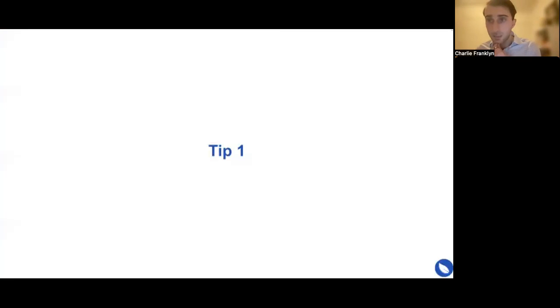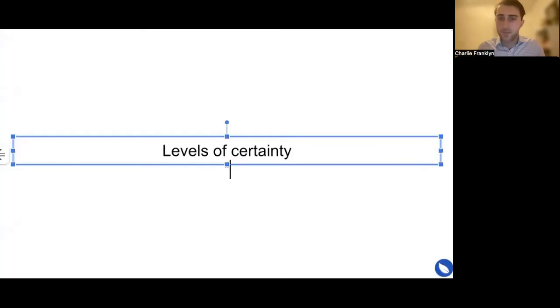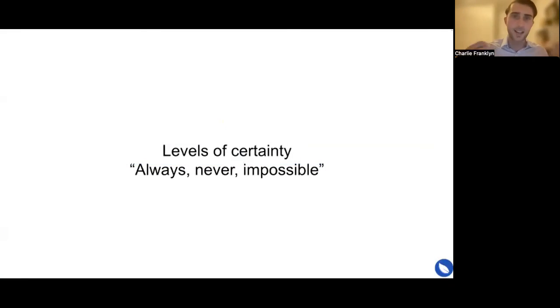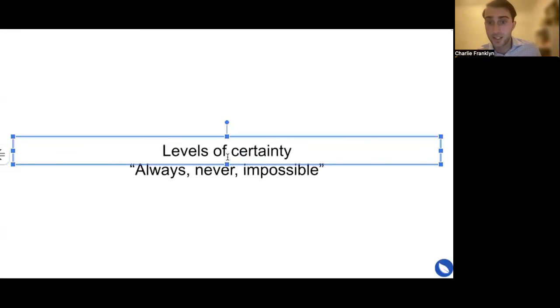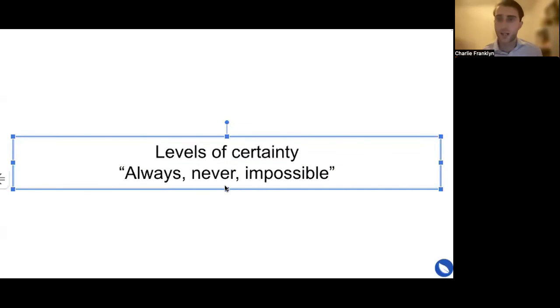The other tip which I would have, particularly for this exam, is be very careful with levels of certainty in the question. So what you'll often see is some answers say always, never, or impossible. And so we'll say this is always the case, or this is never the case, this is impossible. Be very careful when they use these words, because the level of certainty it's suggesting is that it has to always be the case or it can never be the case. And so it's going to be naturally harder for things to meet these requirements. And so if you see an answer with these words, be skeptical. And if a question asks for these words, you're going to have to look for a specific answer.